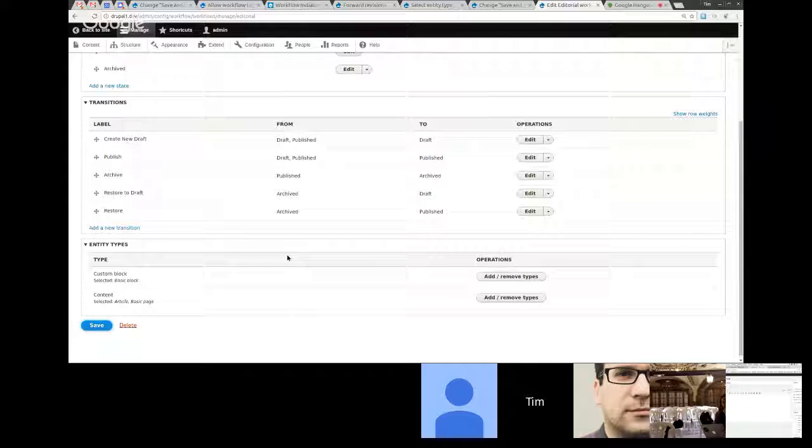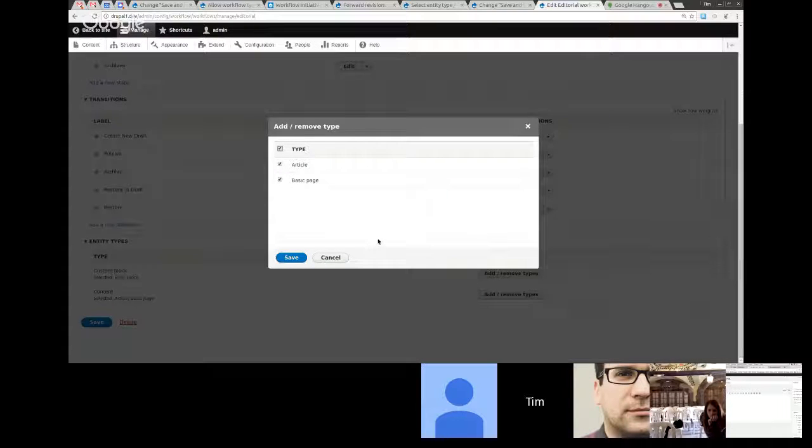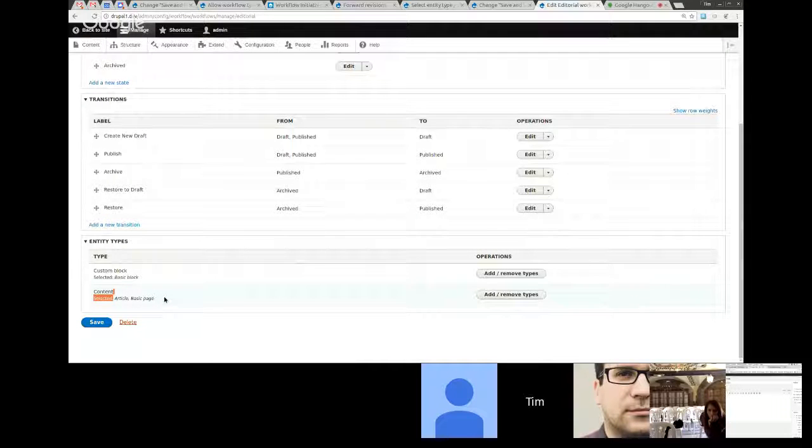I'm not sure if you remember the demo from last week. In this field set, we just had a huge list of checkboxes. There's a screenshot of it in the issue, yeah. And the concern with that is if you had 20 content types for nodes and 20 content types for blocks, you're going to have 40 checkboxes in your list. So this is a much better solution, having them in a modal and showing the state down here. So yeah, I hope everyone agrees that it's a good way forward.